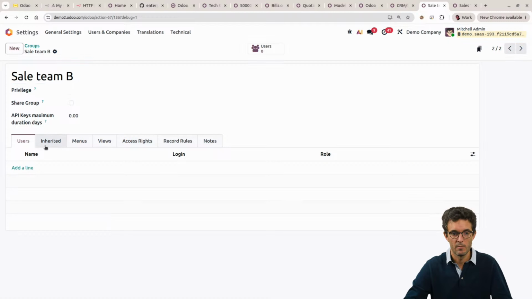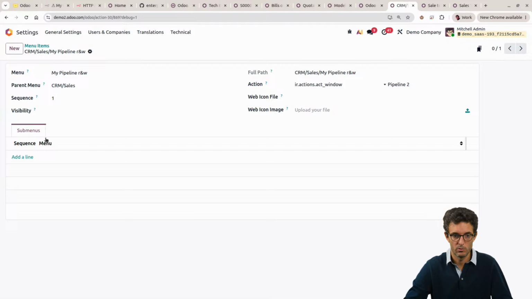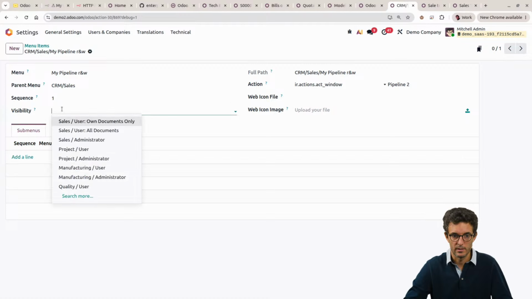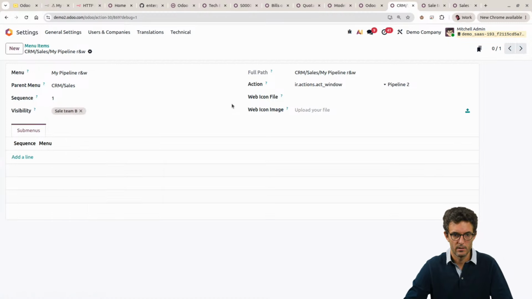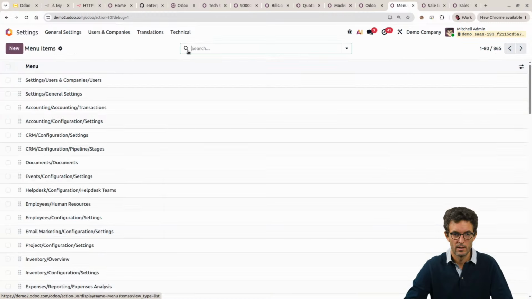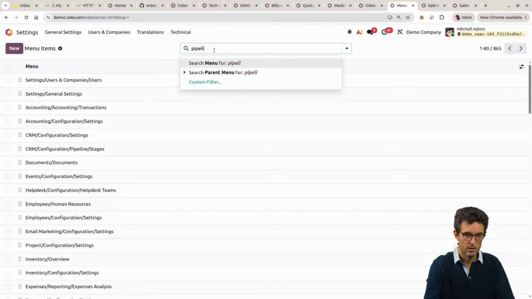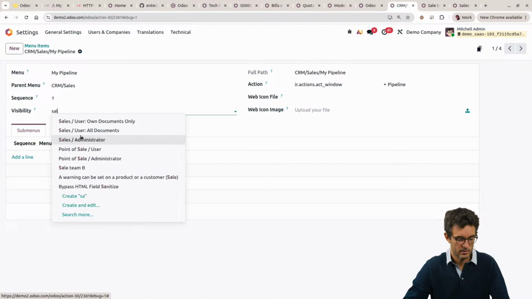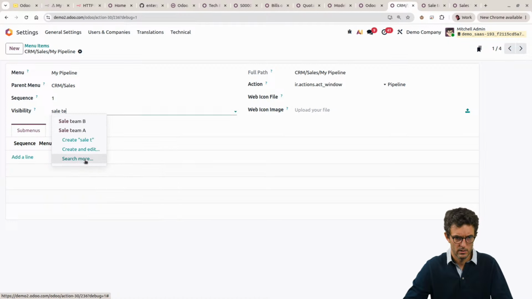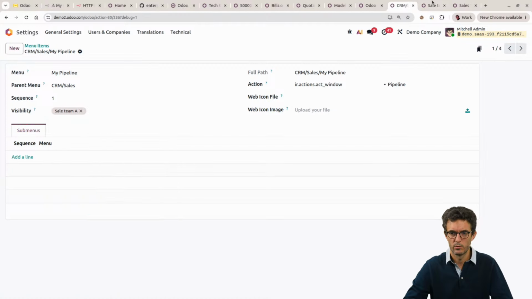And then because you have that, you should be able to use your menu item and say that it should be only for sales team B, the read and write, and the pipeline. This one would be for sales team A, and that should work.